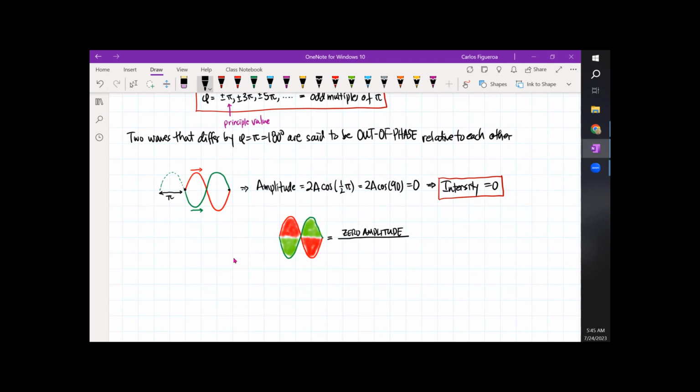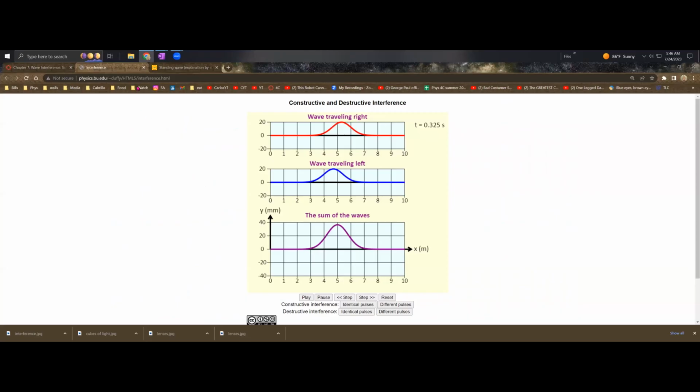That looks like this. Now, to show this, I want to look at a Duffy wave interference applet. And remember, all of these are in the lecture links. So what I'm going to do here is share my screen. Wait, give me a second here. And okay, so if you look at this, I'm going to reset this. Okay.